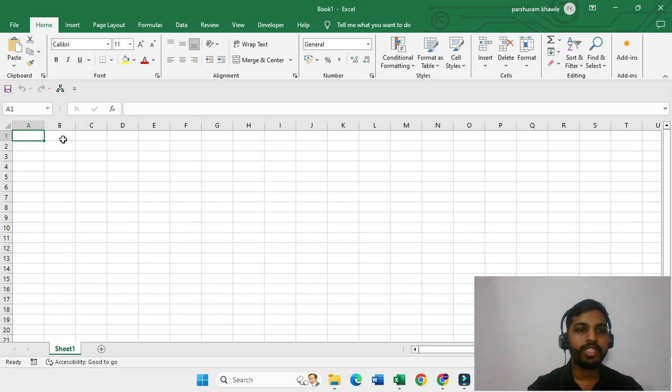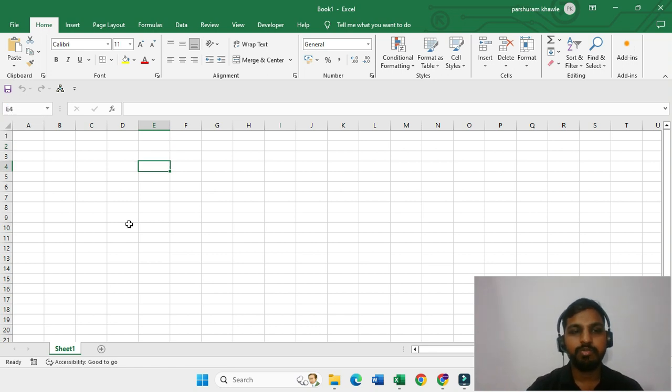Each of these cells has a particular identifier. At the top, you can see columns are named with alphabets, whereas rows are given numbers. For example, this particular cell is A1 and here you can also see the name A1. If I go here, this will be E2. Here you can see E2.